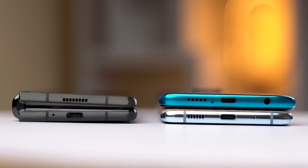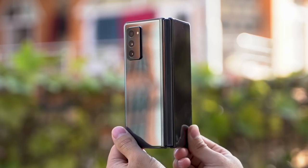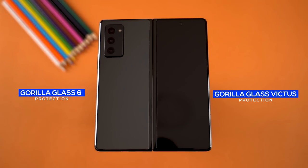It is a thick device and therefore obviously feels like you're holding two phones at once. The Z Fold 2 has a metal frame and Gorilla Glass 6 on the back, whereas the cover display is reinforced by Gorilla Glass Victus. Despite all this, I cannot speak for the absolute durability of the Fold 2 because of all the intricate engineering inside — one swift drop and it could be game over.